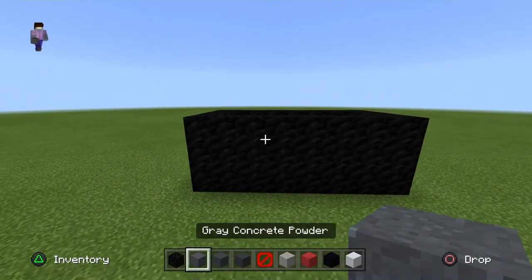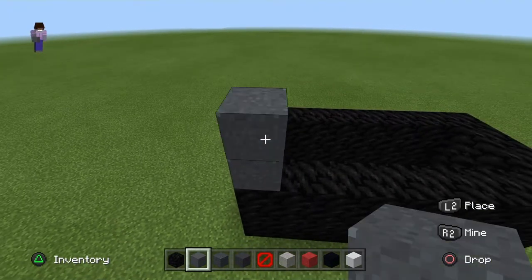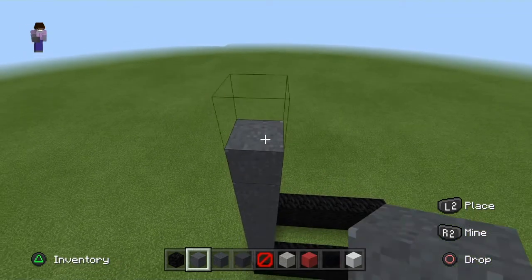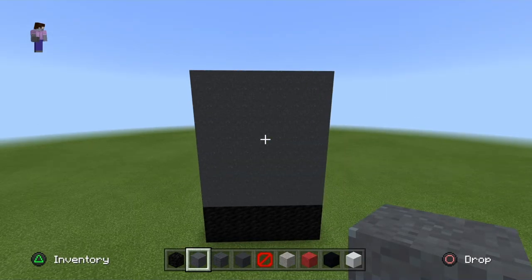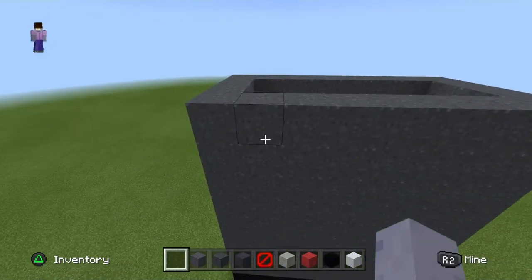Get your gray concrete powder in any corner, doesn't matter which one. Go up 9 blocks. 1, 2, 3, 4, 5, 6, 7, 8, 9. Now with your gray concrete powder, go all the way around up to the 9 blocks. I'll skip to when I'm done. Okay, with that done, you can drop a block of coal. And let's move on to the torso.